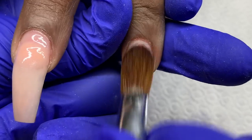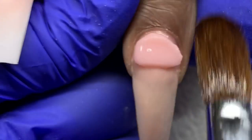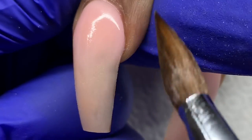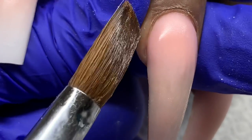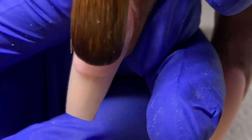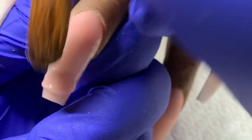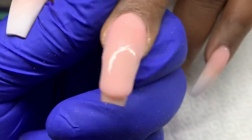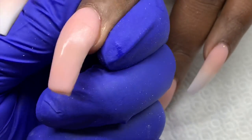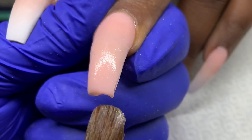I'm adding a second bead to help add a little thickness past the free edge to make sure you have a sturdy nail. This is a closer look of me applying product near the cuticle area, just so you can get an idea of how it flows and how close I like to get. When you get product near the live skin, try to keep the brush off the live skin as much as possible to avoid overexposure. I try to be mostly on the nail or use my gloved finger as much as possible.